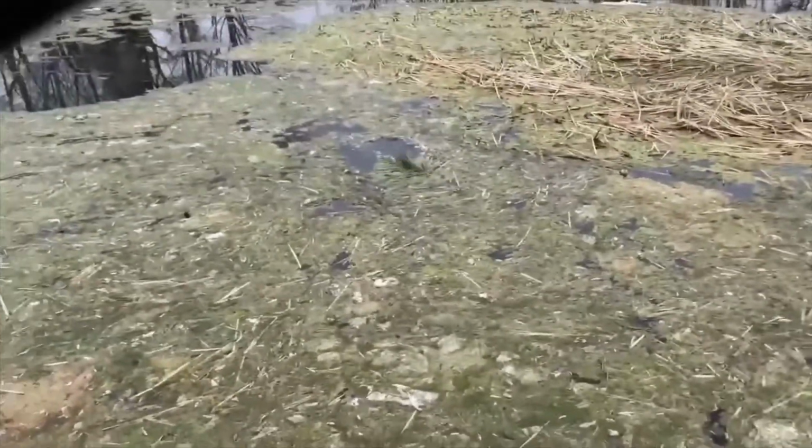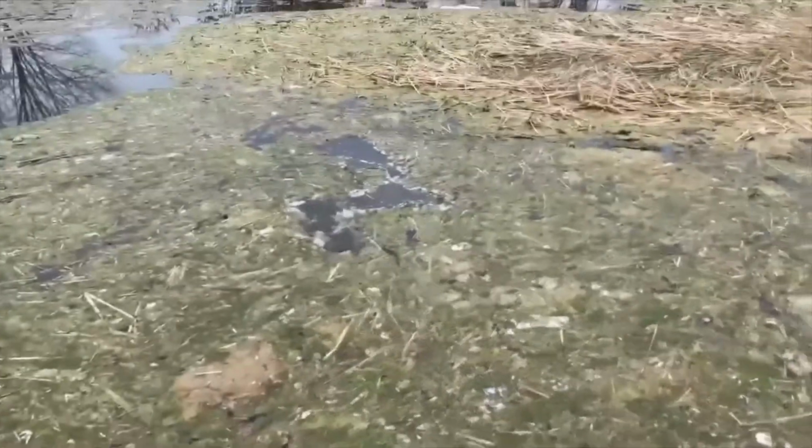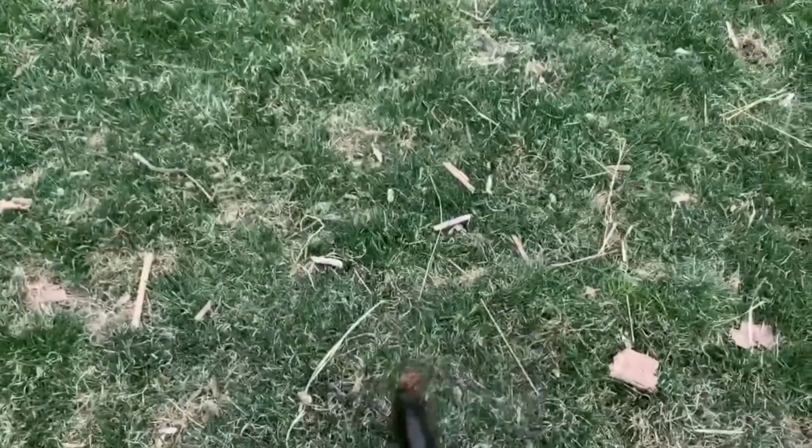All right, we got one, guys. I don't know how good this one is. He feels pretty good, but he's also in the slot. Not bad for a topwater blow up, huh? Get him here. Oh, geez, he got me right in the face. Fat little guy. Woo wee. All right, let me get him unhooked and I'll be right back with you.